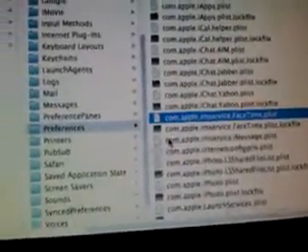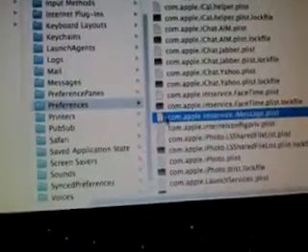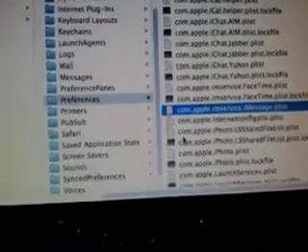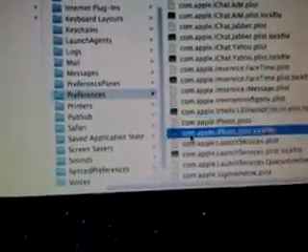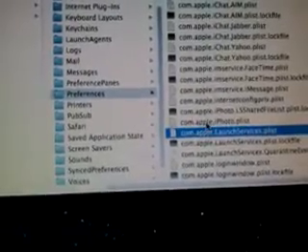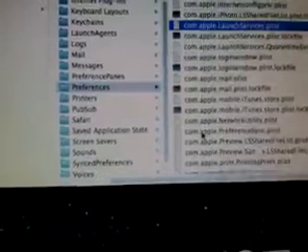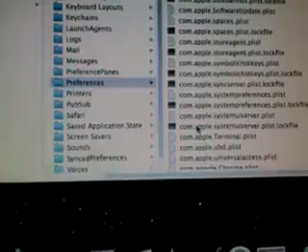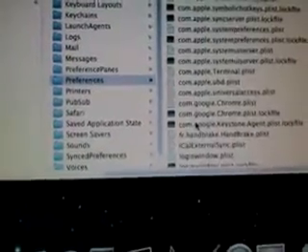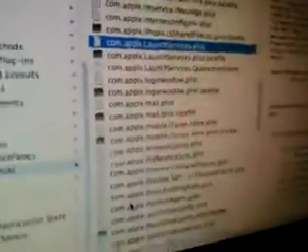I don't think it would hurt if you did, but they can't be written, so they couldn't be corrupted to begin with. So they're locked. So I would get rid of iPhoto stuff, the iPhoto plist, preference list. Get rid of those. And then the last one would be iTunes. I would get rid of that one. These are all the things that plug into iMovie. And I can't see. Do we see iTunes? Jim, one more time.